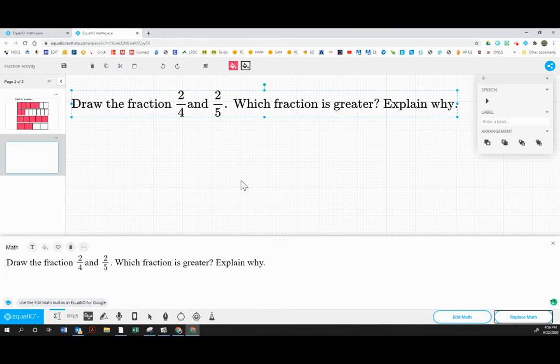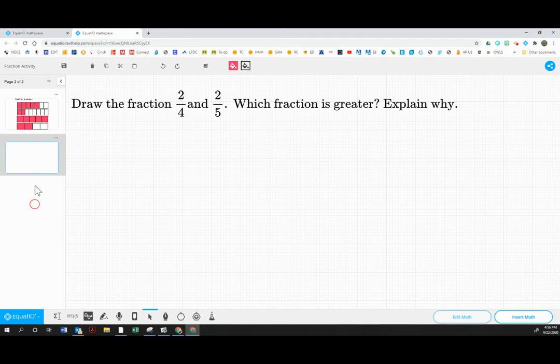So we're going to insert that problem there. They will do that on their own.